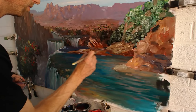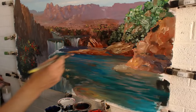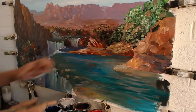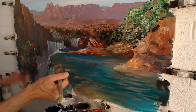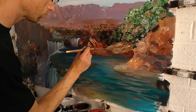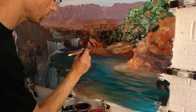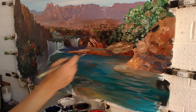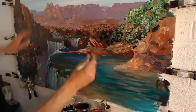Of course, I kind of lost the shapes now, so we can just come back in there with some of the other color if I want. If that happens and I lose my water texture, all I got to do is just get my other colors. And so I've got a little bit of that green, and I'll just make little dots of that coming across. Maybe a little black too, I don't know. Make it show up a little bit better.